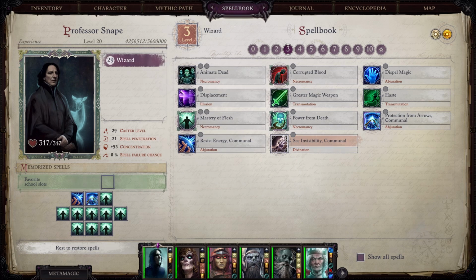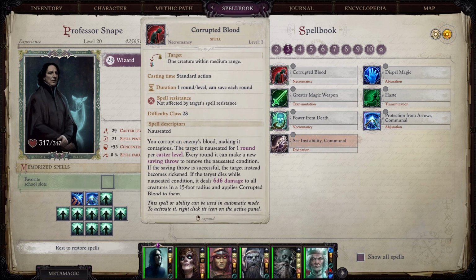Earlier in the game, you're going to use See Invisibility communal, but over time, it's going to be outclassed by True Seeing communal. Now, as far as the Lich spells, there's Corrupted Blood, which can make a target nauseated for 1 round per caster level. I don't particularly use that.